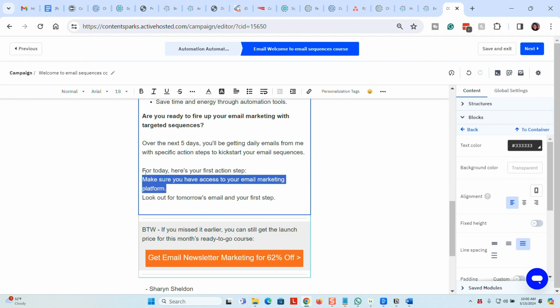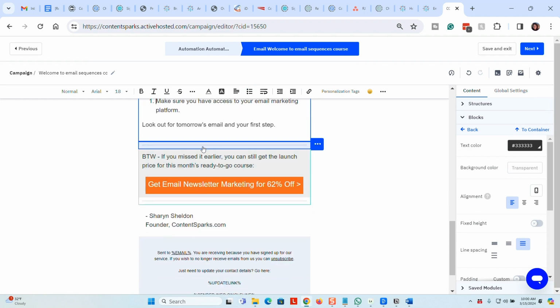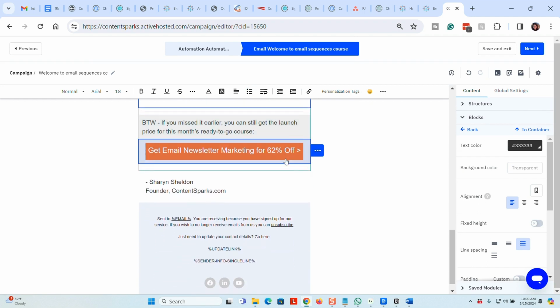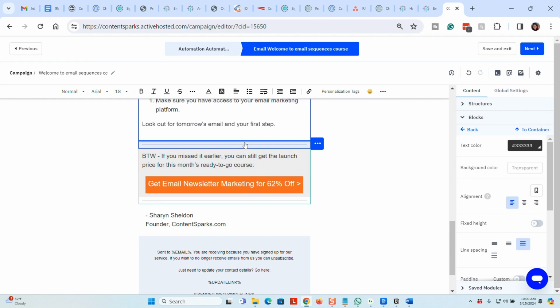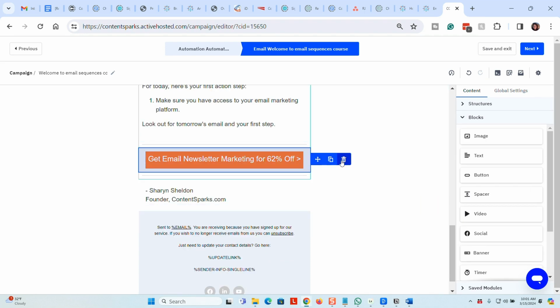Make that into maybe a numbered point, especially if you end up with more than one. And remember, you're going to be able to copy this over for other emails so that you can keep using the same formatting. I have a little box here with a call to action. You could use something like that, especially towards the end of the course, to give a call to action to a related offer. But when you're first starting an e-course, you don't want to confuse people with too many actions.